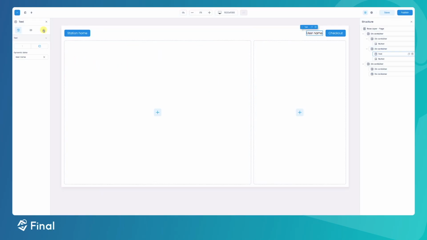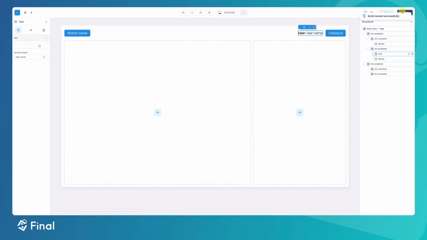One of the things that are really nice to have with dynamic data is you can prepend and append text, as well as fallback text if, for example, there were no logged in users, or you can limit characters if you have somebody with a really long name and you don't want to show the full string, you can cut it off and basically it'll write "...". For now, we're going to write "User" and a space, and then we're going to go in and style that a little bit differently. So if I go in here, I just want to make that a little more bold. So as you can see up here, we now have our user, and then it'll write username. So that's a great start.